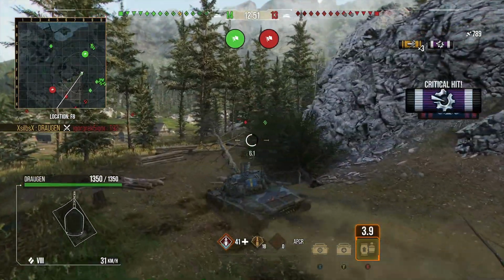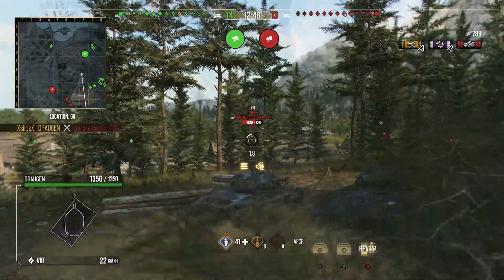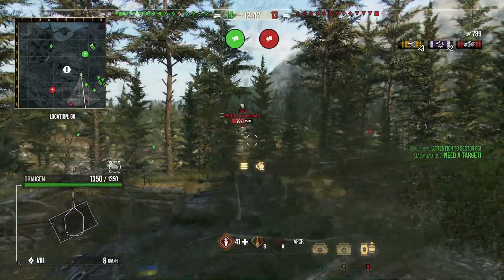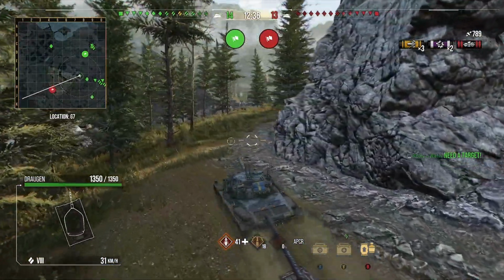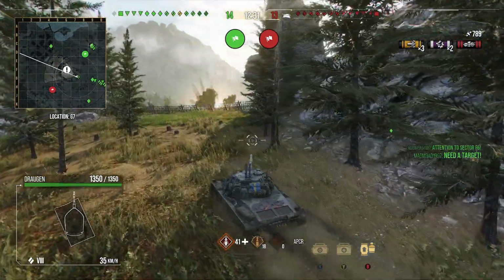We see the T92 and get a lovely shot into him, taking him out. So that's a nice kill to get because taking the light tanks out of the game will help us win this game, hopefully. It helps in big maps like this, so you don't get spotted or anything, particularly at the end game.